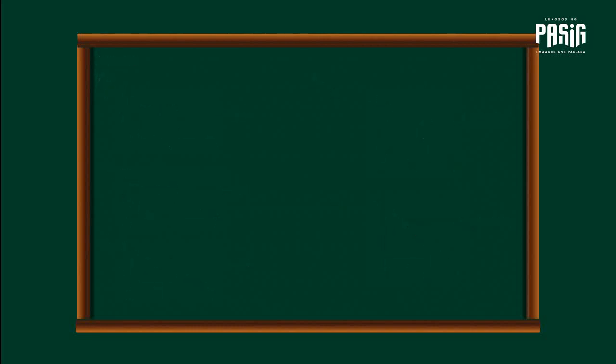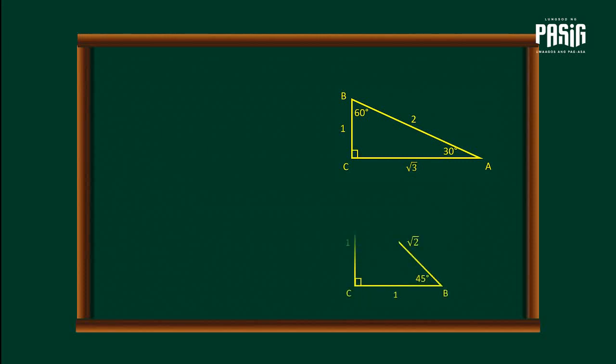Until now, calculators are used to evaluate trigonometric ratios. But did you know that it is possible to calculate certain angles without the use of a calculator? This is because there are two special triangles whose side ratios are known. These two special triangles are the 30-60-90 triangle with the side ratio 1 is to the square root of 3 is to 2, and the 45-45-90 triangle, also known as the isosceles right triangle, with the side ratio 1 is to 1 is to the square root of 2.